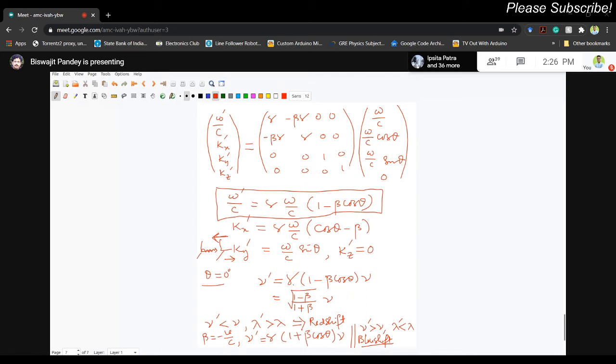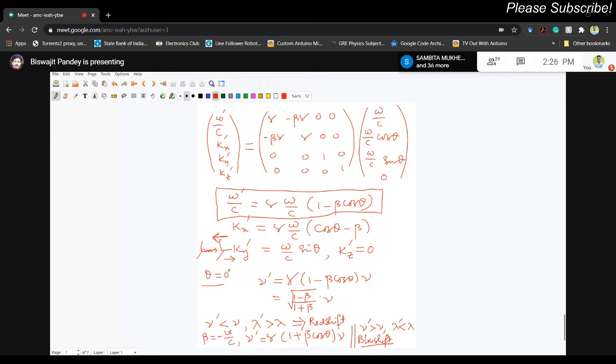So here I have just put theta equal to 0, but of course this applies to any other direction. You can keep theta equal to 30 degrees, 45 degrees, whatever you like. Only in this case can I simplify this: it will be the square root of 1 plus beta by 1 minus beta. Otherwise there is not much difference. Now, this change in frequency is called the relativistic Doppler effect, and we learned about two things, the blue shift and red shift of an electromagnetic signal in the relativistic motion of an observer with respect to a source.